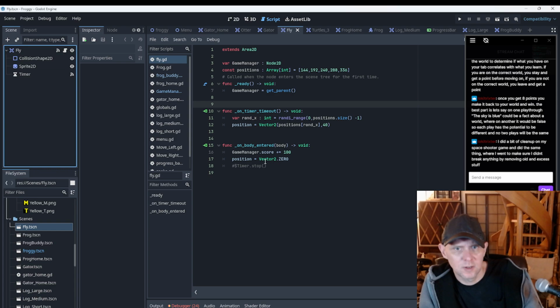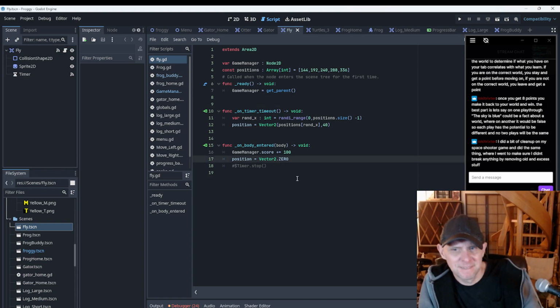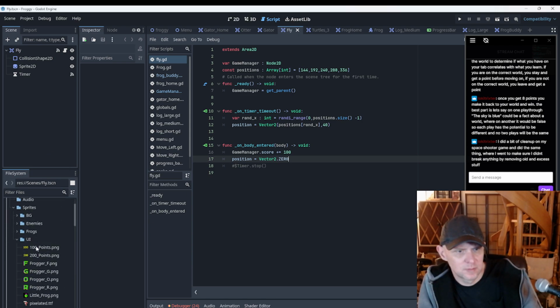On by enter. I don't have them disappearing though. It's weird. Interesting. Yeah, I think I'm gonna add the points right to them. I'm gonna add a sprite.